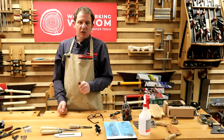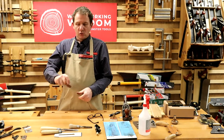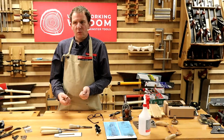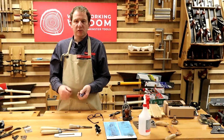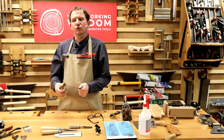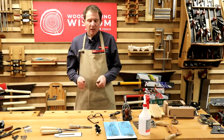Some pens I did a while back, I made up what I would class as a nail board with lots of nails coming up, stacked all the tubes on, sprayed them all, rubbed them down, did it again. That's a real hard wearing finish. Or as we said, the buffing. That actually lasts. Things like friction polish will get drawn into the pen too quickly. It goes dull too quick. All right. Okay. Good.